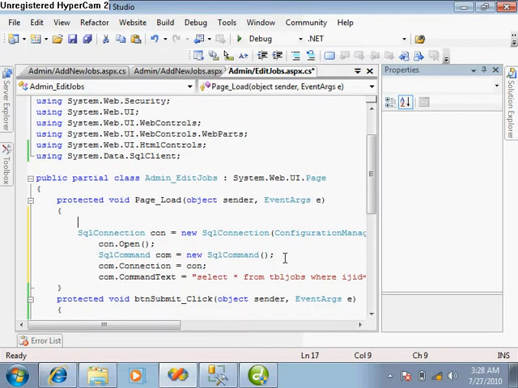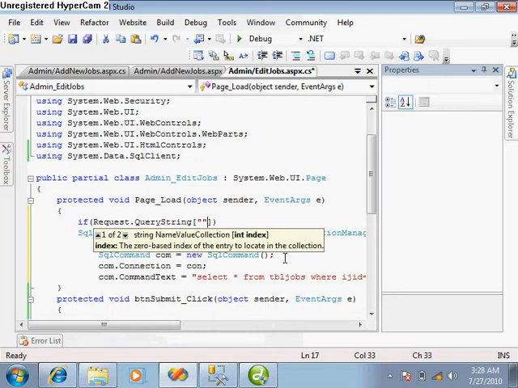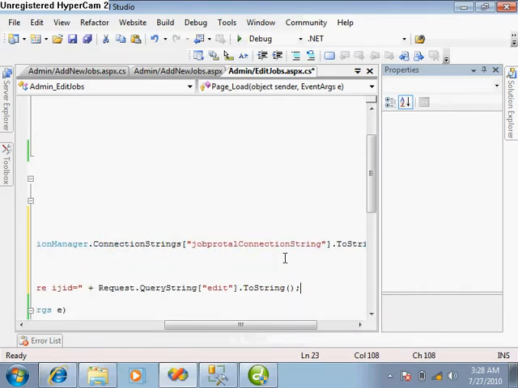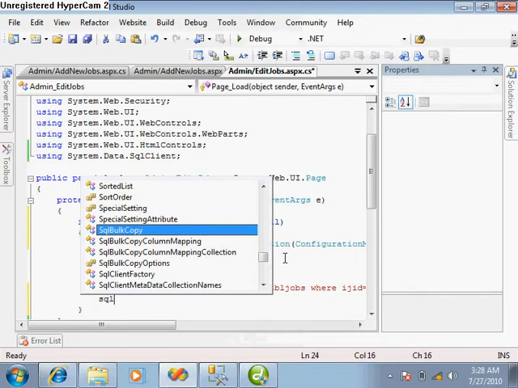But before using this we must check whether it is set or not. So for this, Request.QueryString edit is not equal to null. After that this code can be written and executed.